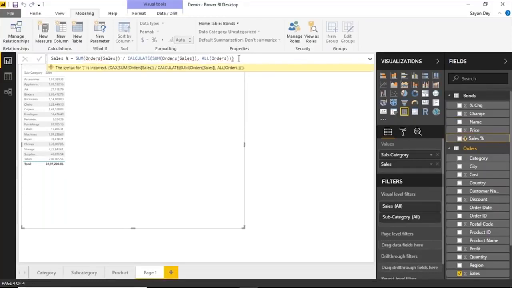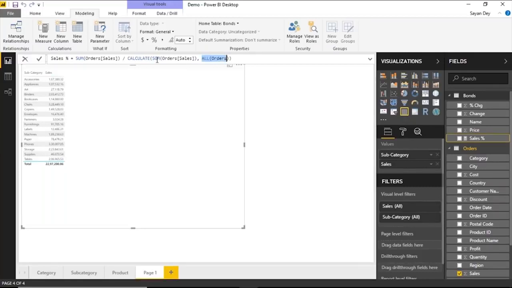And whenever you make an incorrect syntax, it'll give you these red squigglies, which will highlight that the syntax is not right. As you can see, that's my DAX formula right now. And just to clarify once again, the way we are using calculate is we're calculating sum of sales as the first argument, and we are calculating sum of sales based on the filter context of all orders. Okay, that is where you'll mention the filter context.